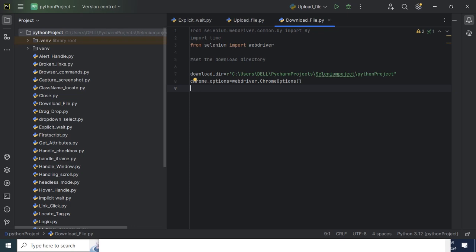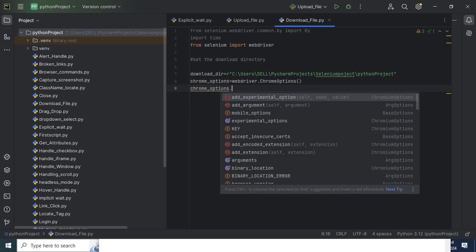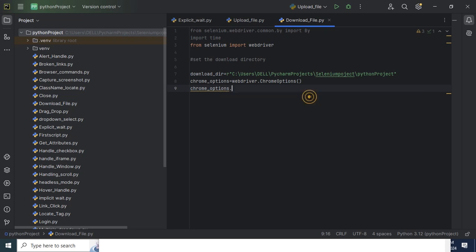Now set the default download directory. Use this variable, chrome_options.add_experimental_option, then open the bracket and write "prefs", then a comma.